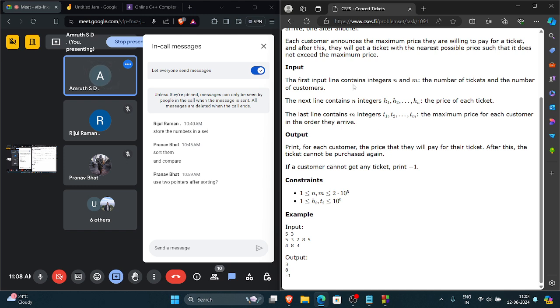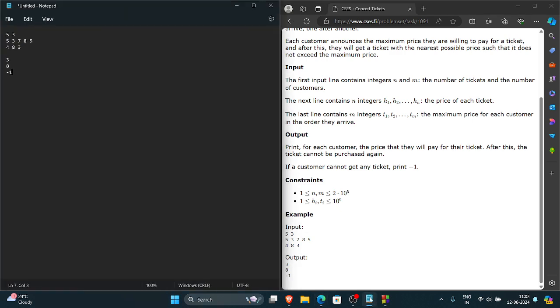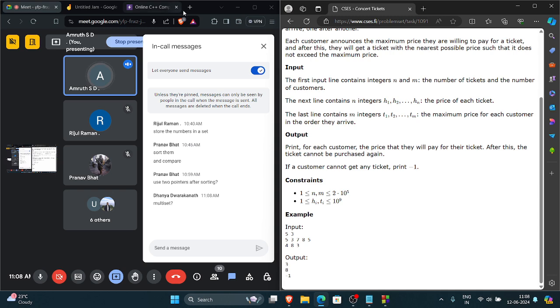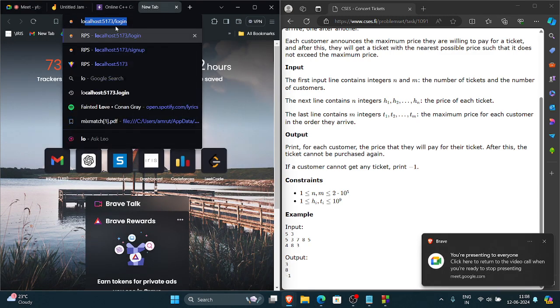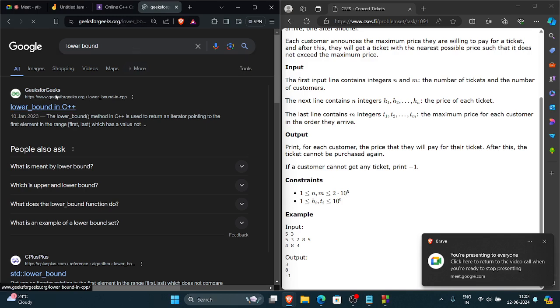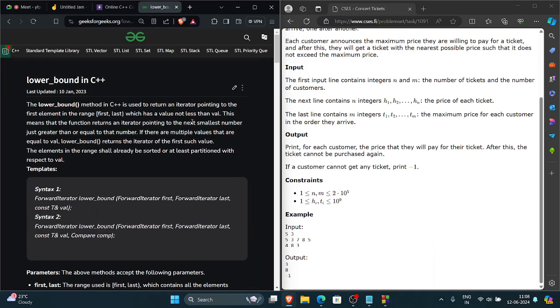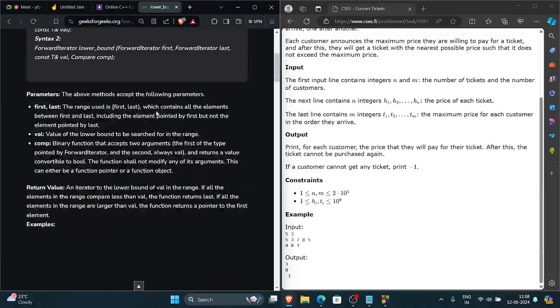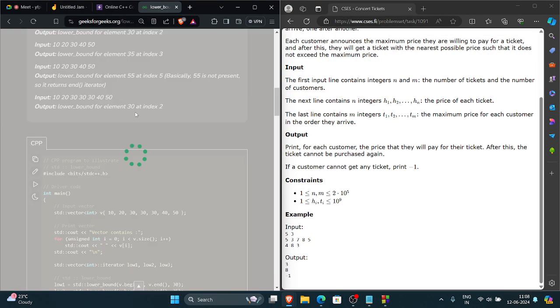Yeah, you're right. We will be using a multiset. The idea behind this is a function called lower bound. Wait, is it lower bound or upper bound? I'm not sure. Lower bound returns the iterator to the first element in the range first to last not less than the value. Okay, so it's the upper bound? Where to find the upper bound? I believe.